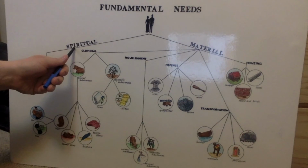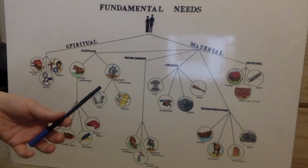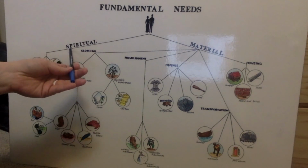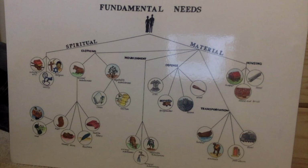And it would be really fun to make up a completely new culture of people or a species of people. Maybe these are aliens. I don't know. Make up their spiritual needs. What their culture finds valuable and satisfying and fulfilling. So I think that would be really cool to create almost kind of a world of people using this chart that you get to make up. And maybe then you can write a story about it. I think that would be real fun.